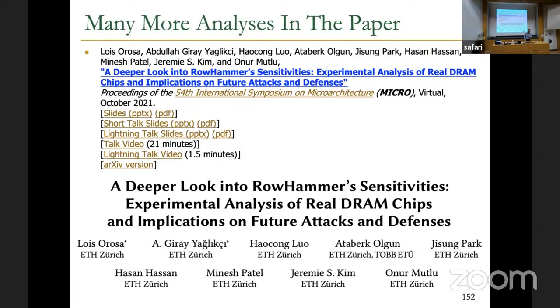Who knows? So I think the takeaway is RowHammer has many more dimensions than what we have observed previously. This is 2021, right? This is 7 years after our paper. Yet we're still discovering things about RowHammer that we don't know. And this, I think, goes back to your question about whether DRAM manufacturers have models that are really good. I don't believe they're this good. Meaning they need to take into account temperature. They need to take into account all of these different variables, right? And it's very difficult to do. I'm not even sure they know some of these interactions perfectly, because a lot of these, I think, are difficult to know without real experiments.